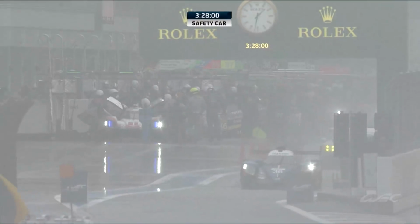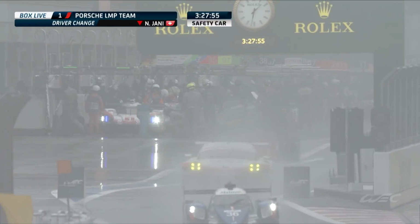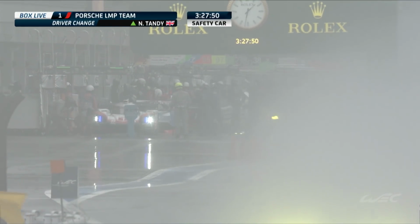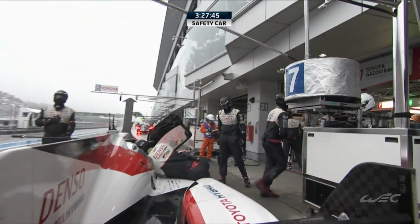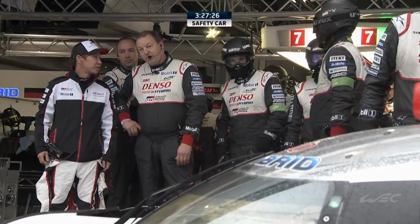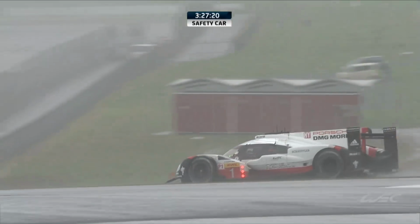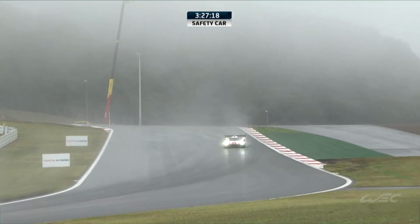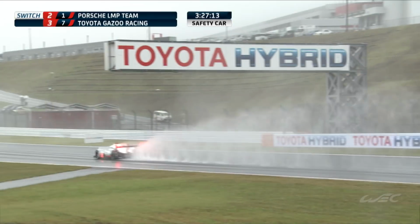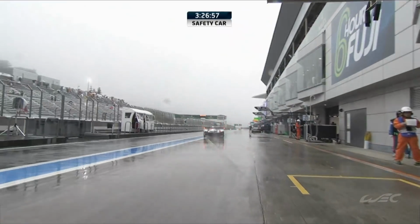Nick Tandy aboard the number 1 car, and a whole host coming in behind the safety car now. The pit lane is open. Number 8 Toyota stays out. And refitting the steering wheel is not the end of it. They'll have to reboot the entire electronic system in the number 7 Toyota, so that will lose a little bit of ground. Is that the bad luck that takes them out of the hunt? Tandy back out in a podium position in the number 1 car. He moves up into second place as the number 7 Toyota is ready to go. Jose Maria Lopez back into the hunt.